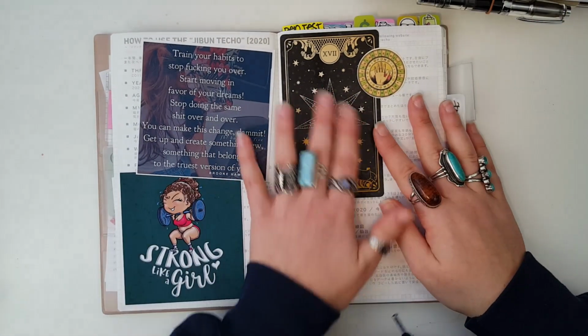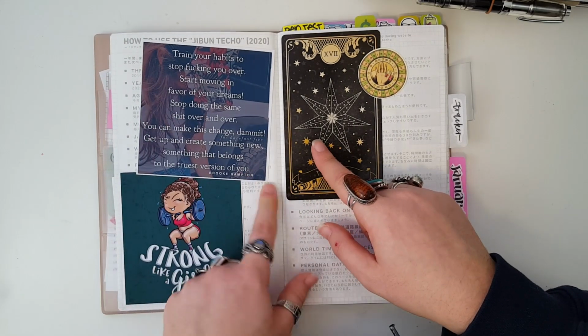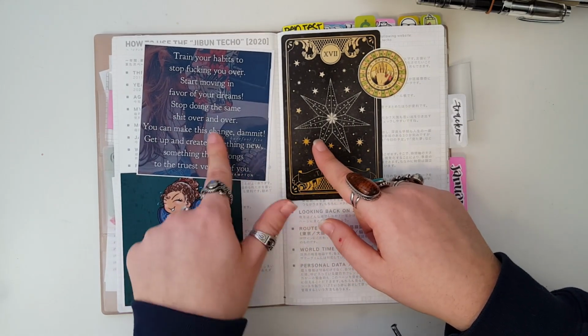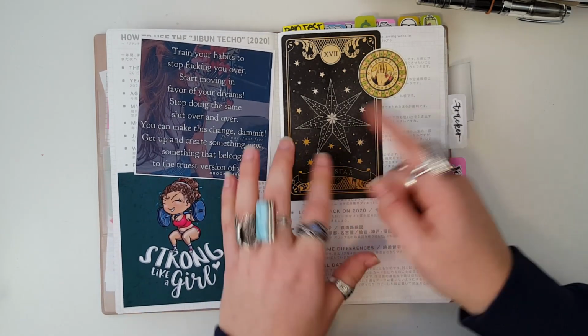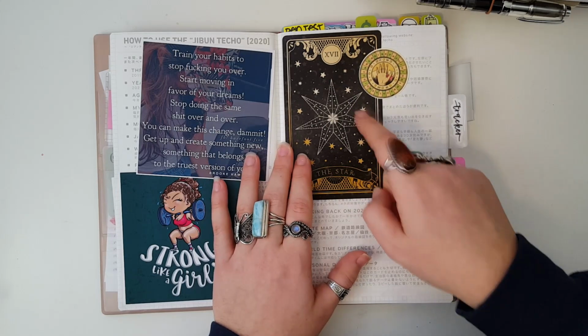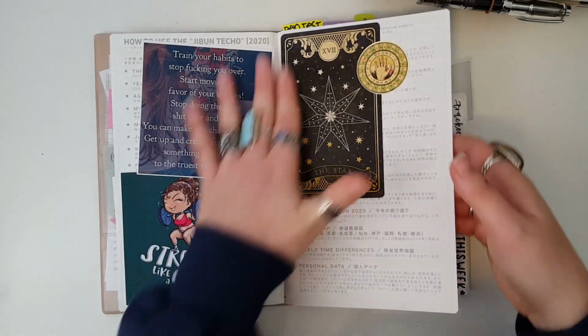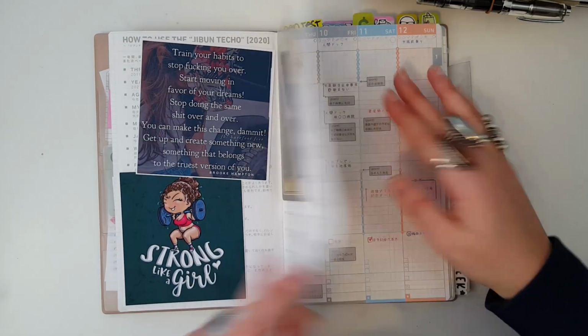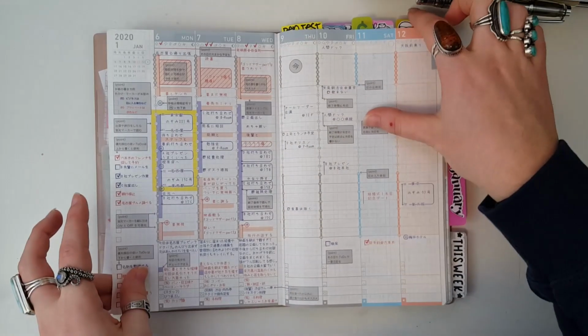This, I'm working on a little vision board. So in here, I just have another one of those quote cards from Barefoot 5, Brookhampton. This is from Miss Moss, Strong Like a Girl. And then I have a card in here because, again, it goes with some of my goals. So I'm slowly adding to this, but that's the start of that. This was just the overview page that I couldn't really read because it was in Japanese.